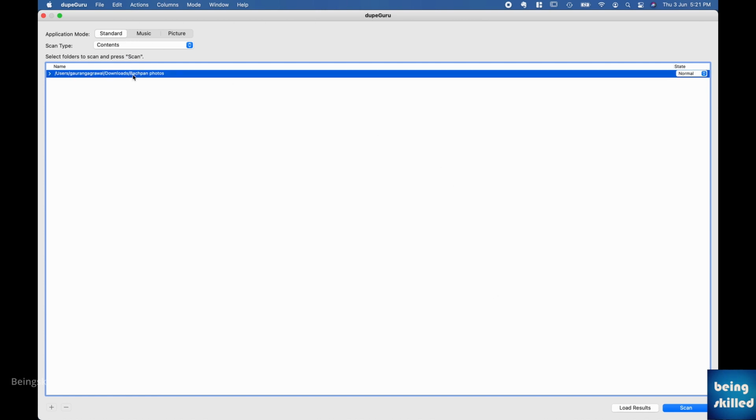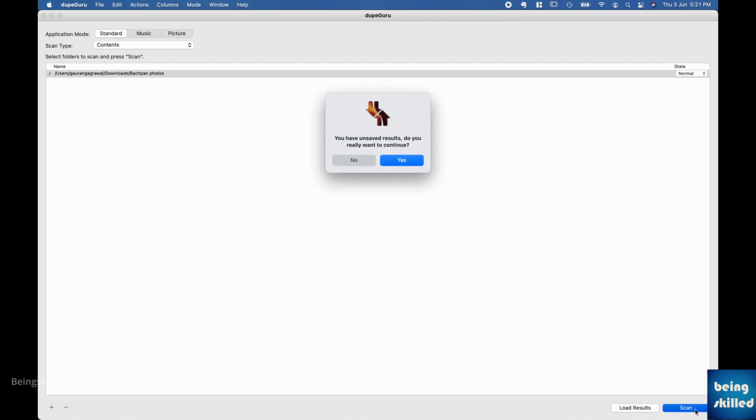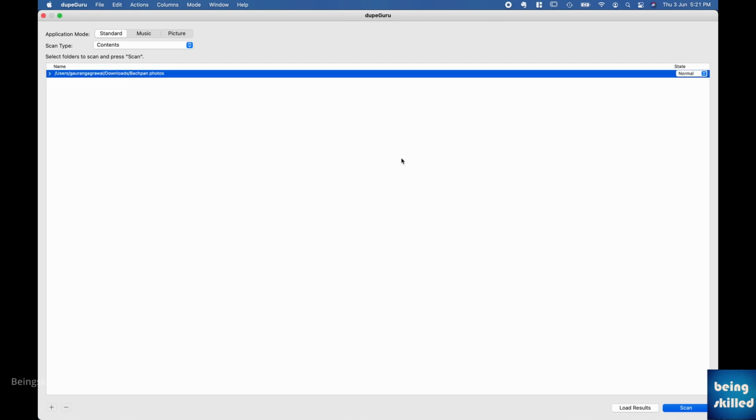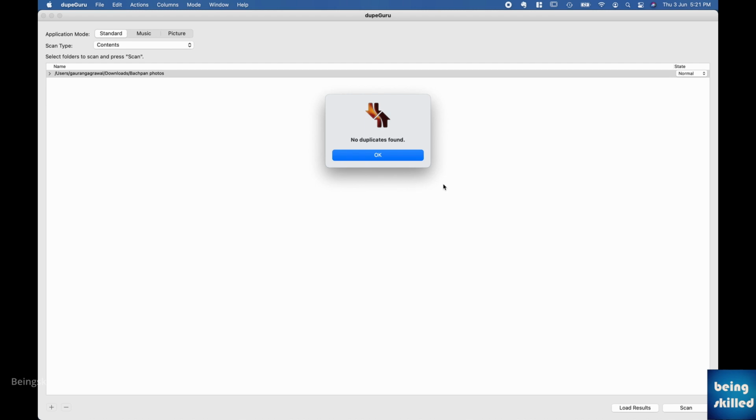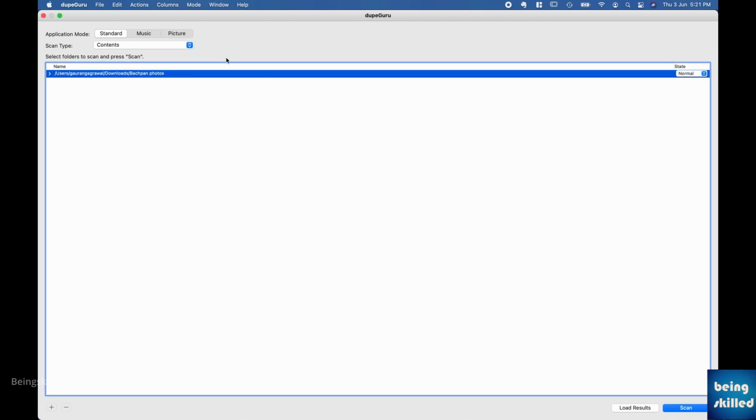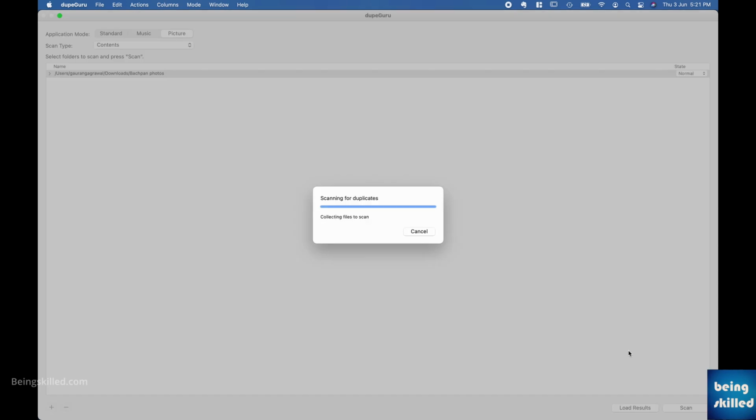One of them is standard mode, which is best for all sort of files, maybe PDF, RAR, zip, images, music, movies, any kind of file. It will serve the purpose. And there will be instances wherein you will be having hundreds of images and it won't find any duplicates at all, because standard mode has its different algorithm which basically does that hash matches, and if they are similar then it won't really find duplicate in them.